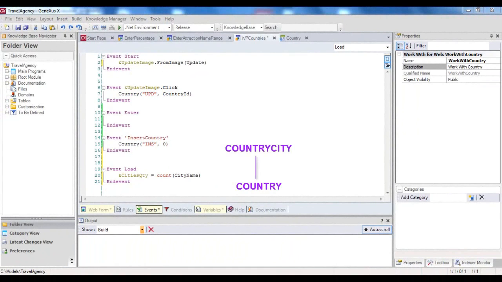Country and country city have the CountryID attribute in common. So in the load event, we will have one navigated country record every time, and having its CountryID, an automatic filter will be applied when cities are counted. This filter will indicate that the cities counted be those of the CountryID being navigated and about to be loaded as line.